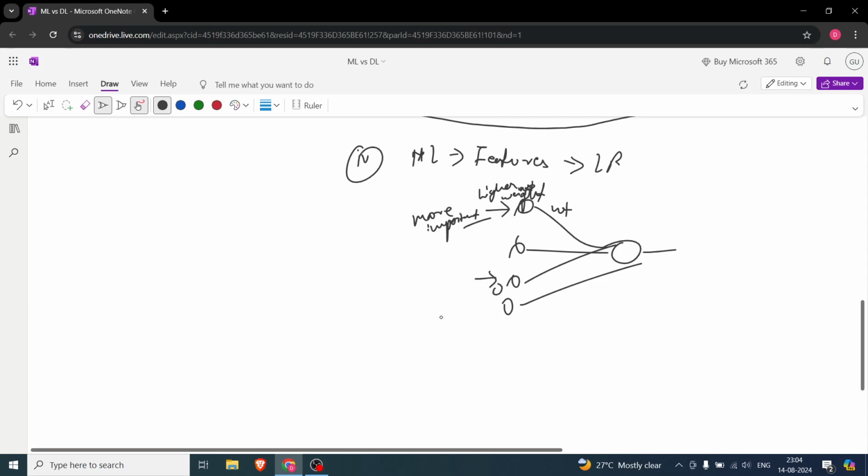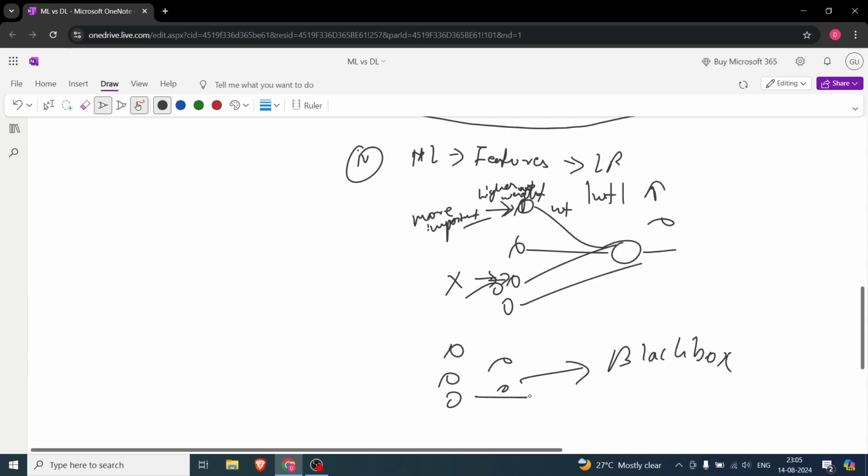If this one is almost coming to zero, then it means that this particular neuron is not that important. It does not have a lot of discriminatory power or distinctive power. So you can interpret your features and make logical conclusions. For example, any feature it can be, you can definitely put more importance if the magnitude of the weight is high. If the magnitude of the weight is almost close to zero, it means you don't need that. And obviously with deep learning neural networks, we say these are black boxes, because we don't know what they learn, but they work, and they definitely work.